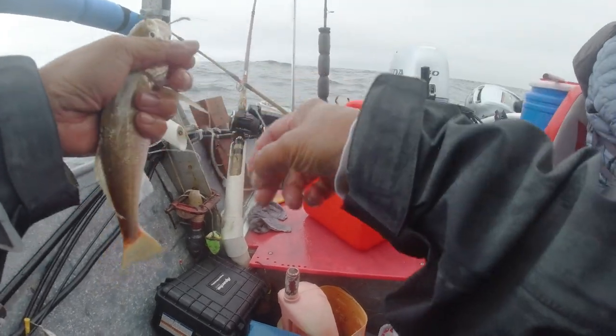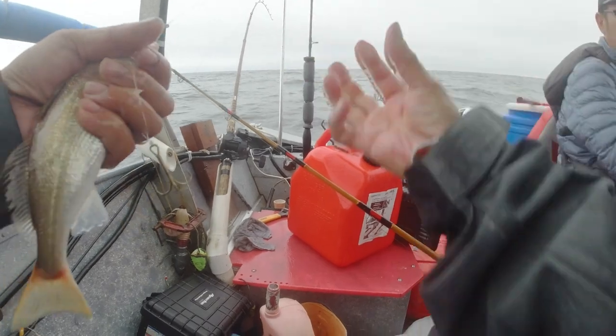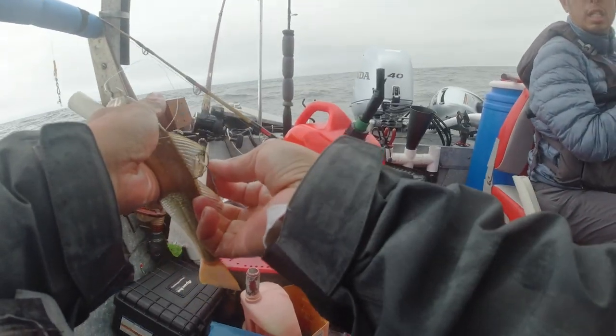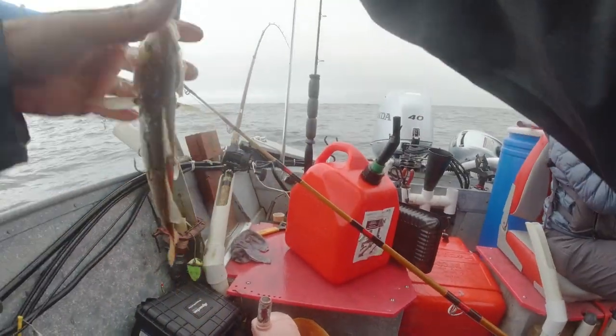That's how you do for the lingcod. For the halibut, you use the hook on the tail. For the lingcod, you put it in the middle. Because they strike on the middle? They strike on the sideway. Just like that.